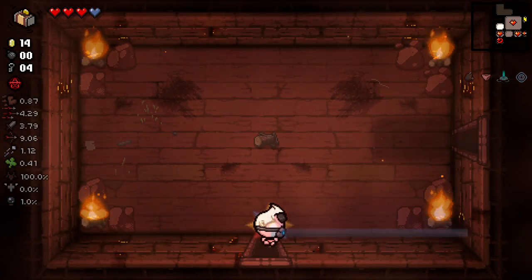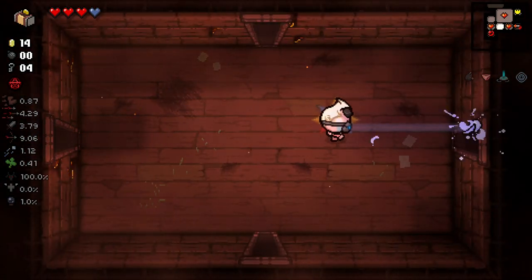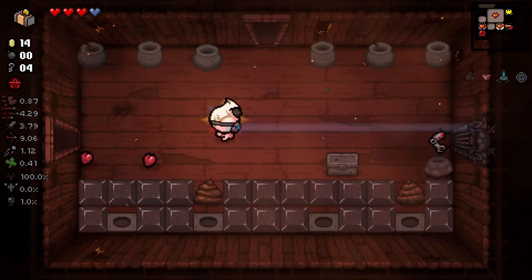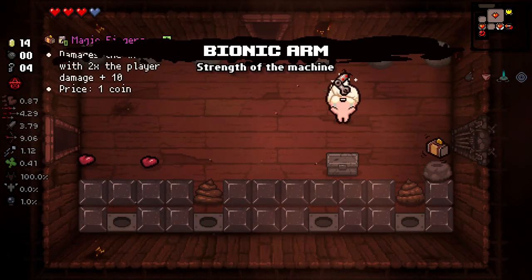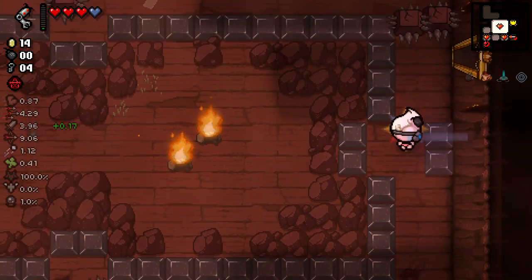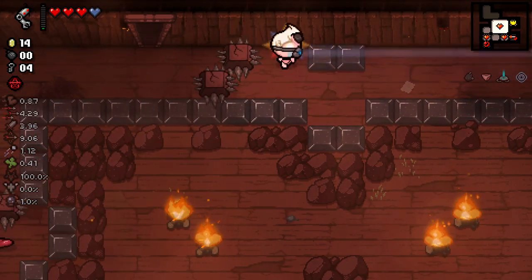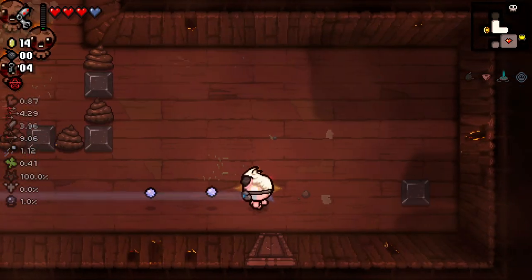Do you know what? This is decent enough. And it's soul, and soul isn't exactly great, but it's an active I definitely don't want. And I've got a few passives that I definitely do want. So let's try and not get hit in here. And maybe we can keep this permutation of this build, potentially. We'll see.